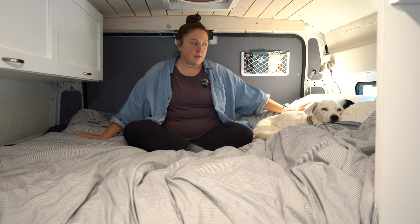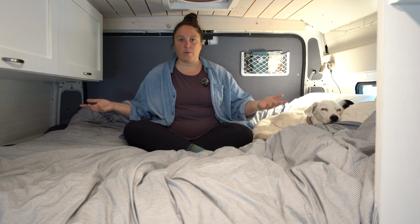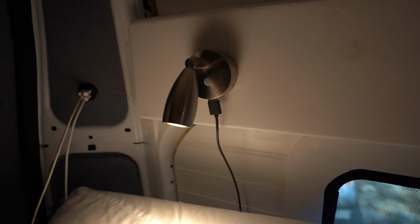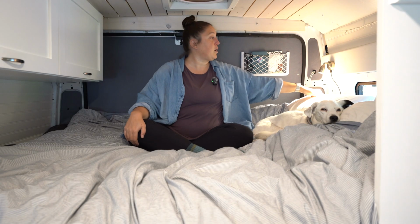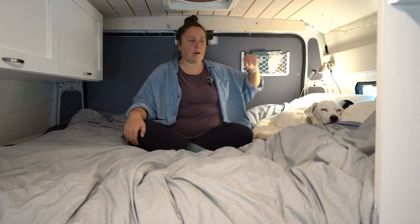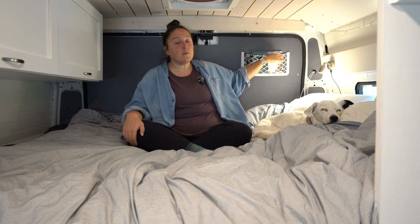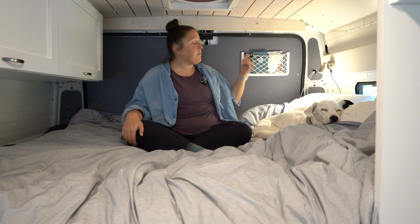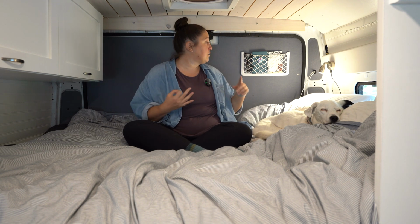Our bed itself is on a platform, and it is made up of 3 mattress toppers. It's a very long story how we got there, but it's actually super comfortable now. And between the mattress and the platform, we have hypervents, so there's nice airflow between the two. Up at the head of the bed, we each have a reading light that doubles as a USB port, and then we have additional USB ports for things like watch chargers and that kind of stuff. We also each have one of these little baskets on the walls. Andy's is over there, that holds our tablets, our Kindle, glasses, headphones, all that stuff. So they're kind of like our nightstands, if you will.